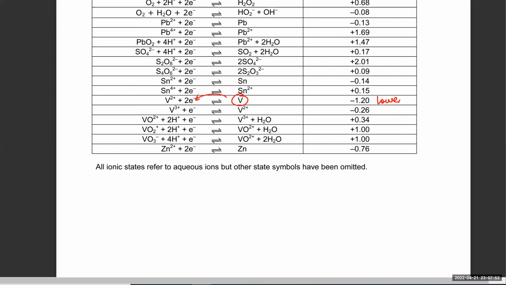So that is the lower potential. Vanadium loses electrons and it forms vanadium 2+. The vanadium 2+ is still lower potential, so it is going to get oxidized further. It's going to again lose electrons and form vanadium 3+. The vanadium 3+ compared to 0.77 is still a lower potential, so it would again lose electrons to form this. After that, the reaction will not happen because VO2+ is not a lower potential compared to 0.77.